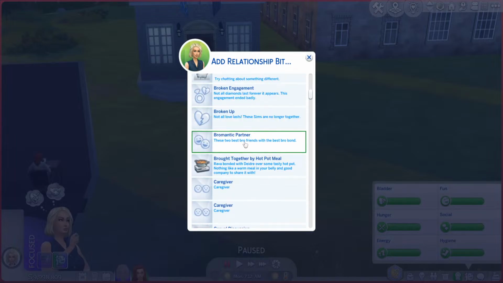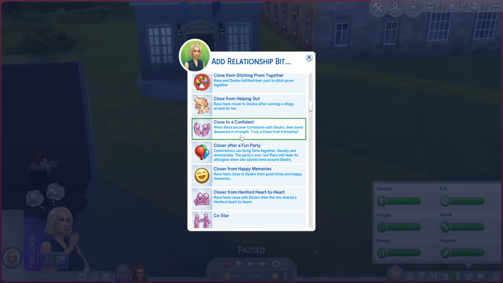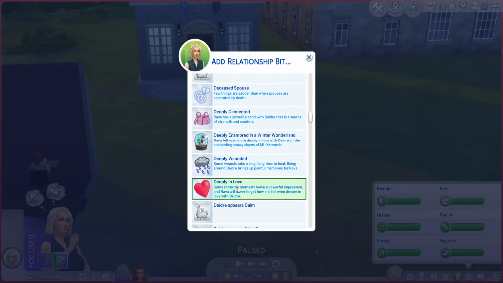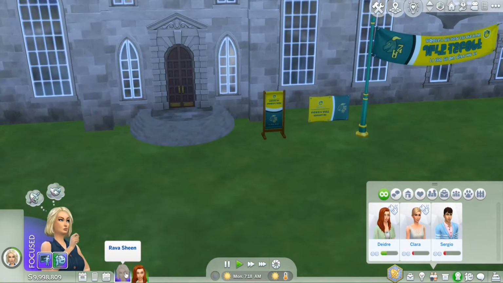In love. Romantic partner. That's so funny. Let's see. I don't want them to be married because I want to test the wedding. Deeply in love. Oh, but it didn't work. Oh, she's tutoring. Why didn't that work? By the way, what do these little things mean? I've never seen them before. I'm guessing that's from the Parenthood set. The little puzzle pieces.